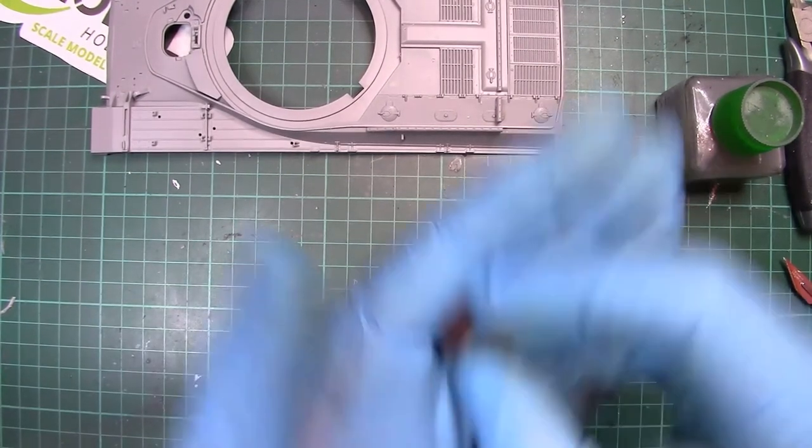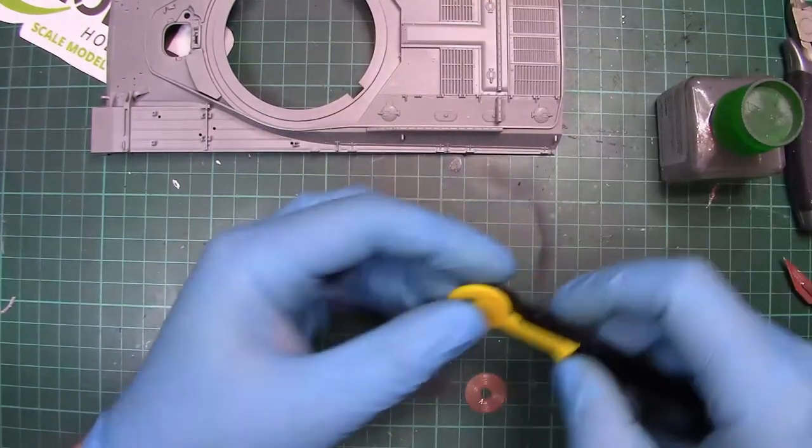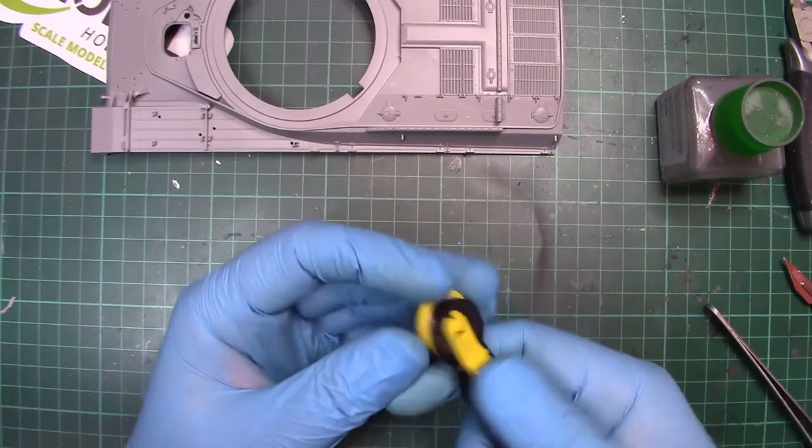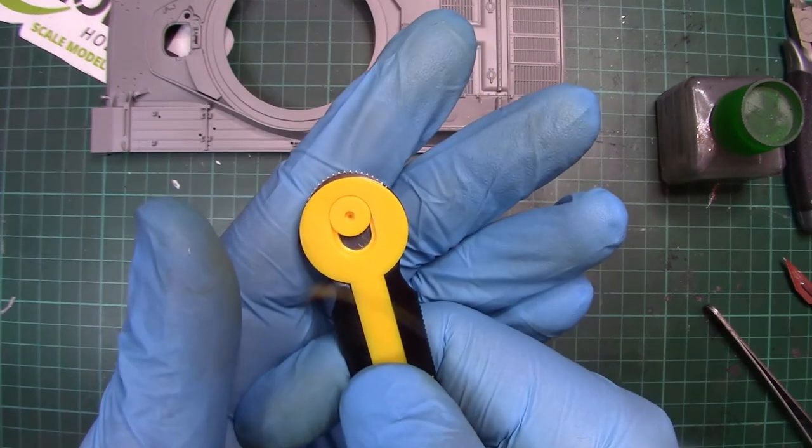They're labelled with little letters on. Don't know if you can make that out. There's a little A there. It's A, B, C, and D. What we do is just pop that guard out of the way, exposing the little blade thing.